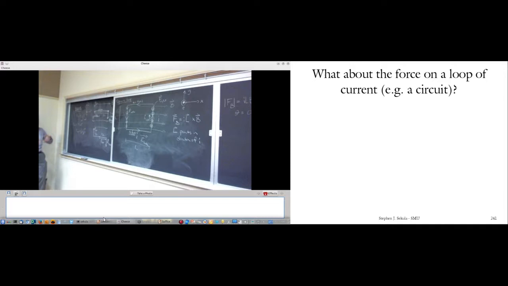F right. Well, we know that that is going to be I L cross B. Okay? So we need some vectors here. We need to write in terms of our coordinate system these vectors. Okay, so let's see. So for this, well, we know what L is already. It's the total length of the wire that's exposed to the magnetic field. Okay, so this is going to be I, L, and the direction in which L points is the direction of positive current, right? So current flow, positive charge flow. That's to the right. That's the positive x direction. So that's just i hat. Okay? And then we have to cross that with the B vector.